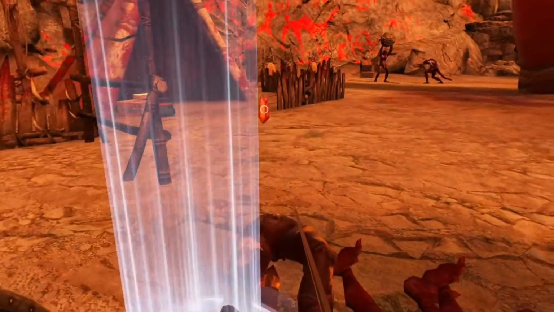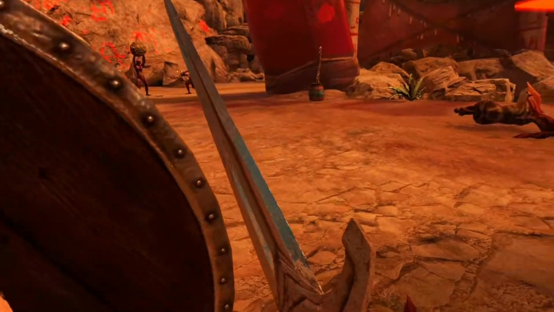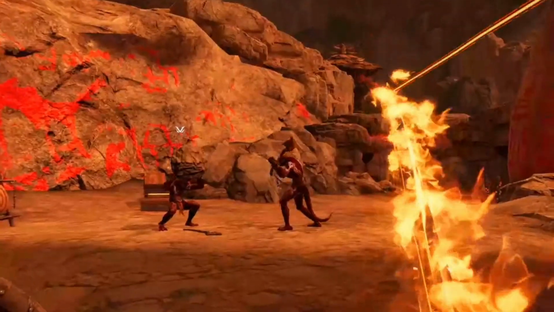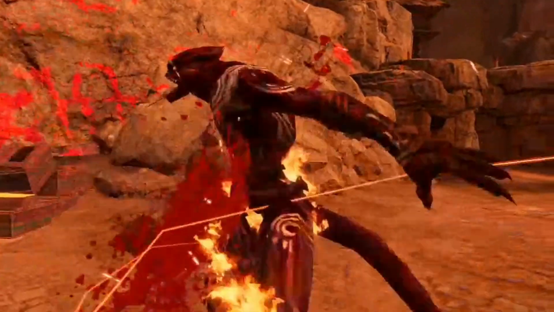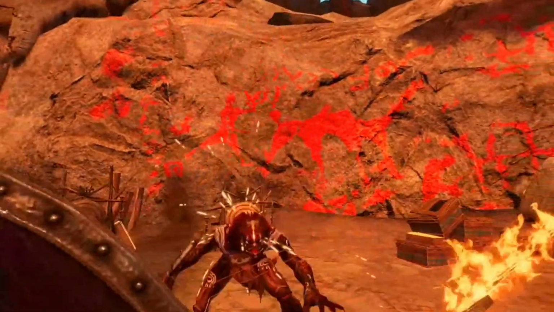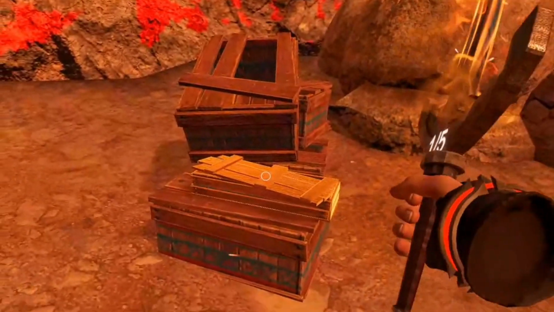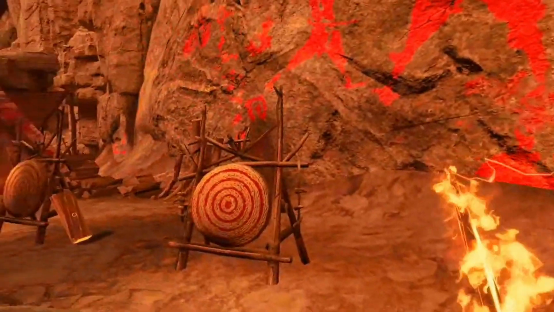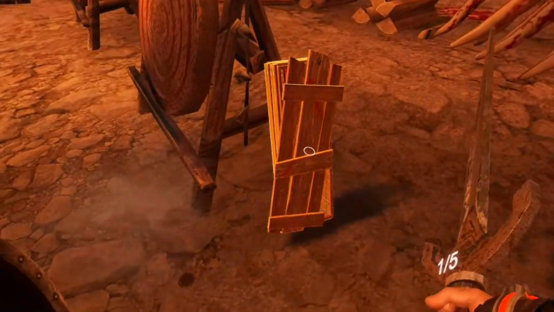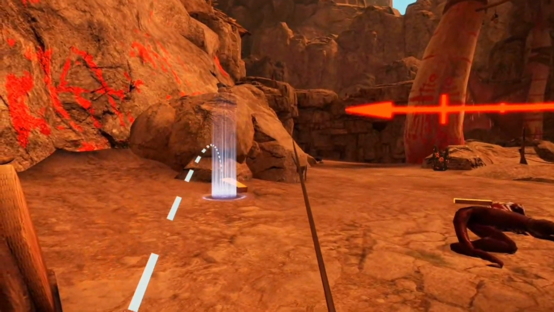Nice and bloody. I cut him right in half. Now I think I can do something like this. Yep, that's what I can do. I'm on fire. To light them on fire. That's what those crystals do. More. More bolts.